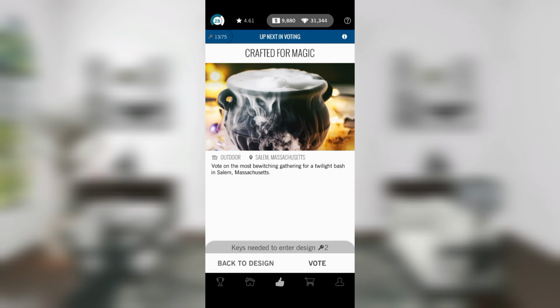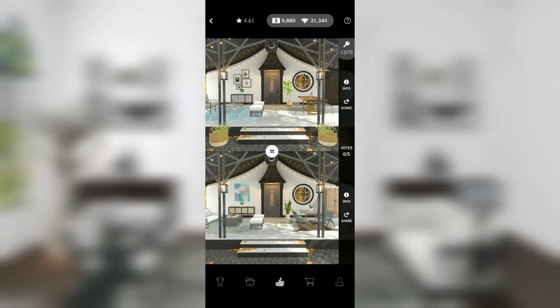So, yay, we get to do Halloween voting. Yesterday was Halloween. I am still all about it. These are very disappointing, though. This must be the 6th or 7th time I voted on this outdoor setting, and all of the submissions are very poor that I've seen so far. I really am very disappointed. Like, it's such a great opportunity to have fun. Even if you don't want to buy into the limited edition stuff, it's Halloween. Use an orange rug. Live your best life.